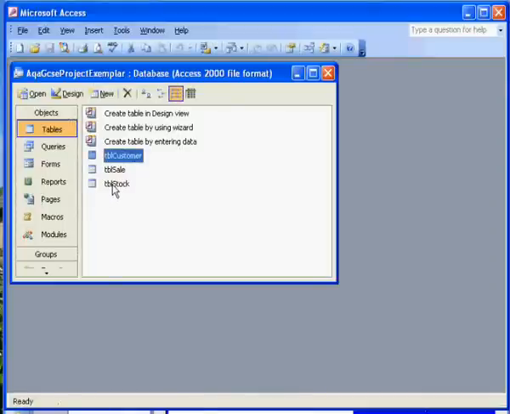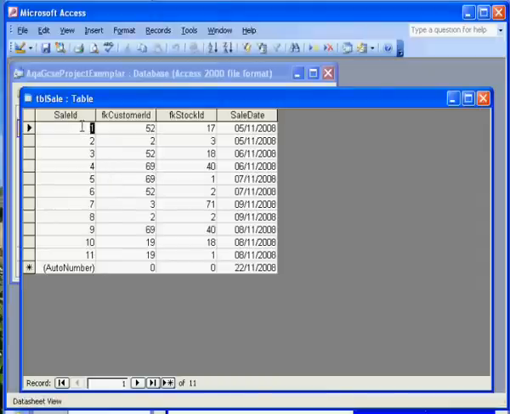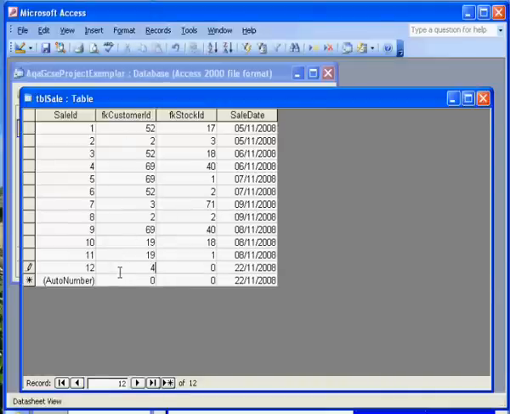Now, as most of the business is being done in the shop, the sales that are made are recorded in the table sale. I can go straight in here and just type in a customer ID. Let's put in number 4. That would be put in the shop using a barcode reader. And if they're buying an item of stock, let's say item number 3, that would be recorded. And the date would also be recorded.